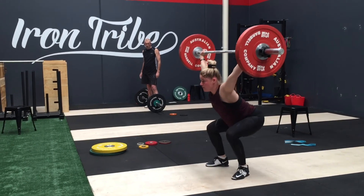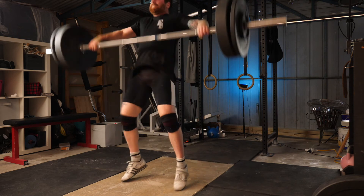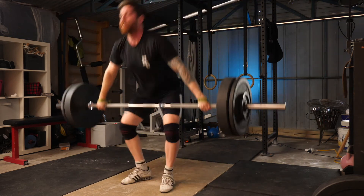The catch position. When coaching beginners on the catch, we coach them to punch through their lockout — feet first, then elbows, almost at the same time. Initially it needs to be quite forceful; you need to learn how to punch yourself underneath that barbell. We also coach all beginners to hold the catch for one to two seconds, rather than copying favorite lifters who do half reps. Holding the catch gives immediate feedback: did you finish too far forward or too far back, on your toes or heels? It also develops upper back strength. Too often we see people miss snatches that were high enough and close enough, simply because their upper back wasn't strong enough in conjunction with their core.